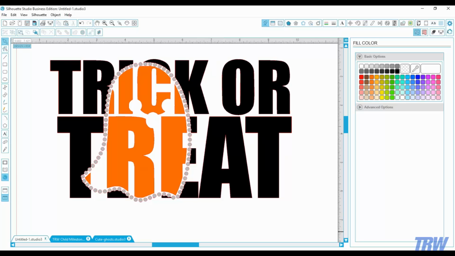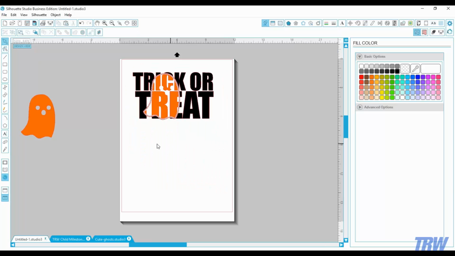The ghost silhouette instead of the words. Oh, wait. Jerry, I don't know why I cannot get what you're saying. You want the ghosts to go instead of the words. Wait, doesn't the ghost go in instead of the words? I don't know why I'm having such a hard time with this, Jerry.